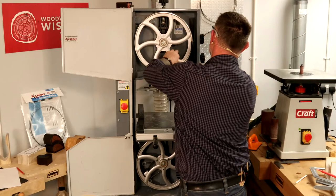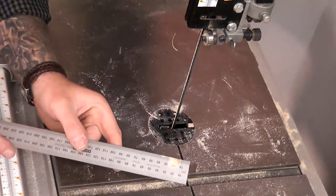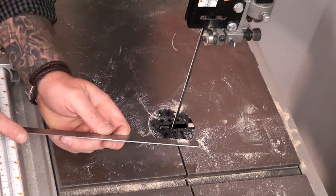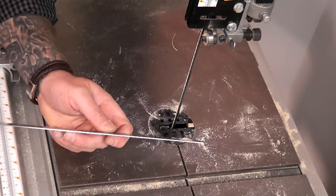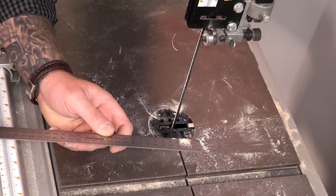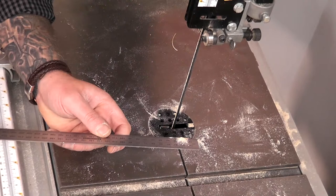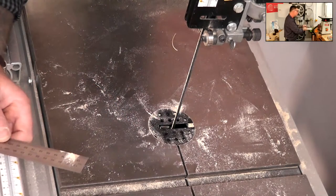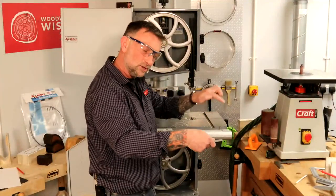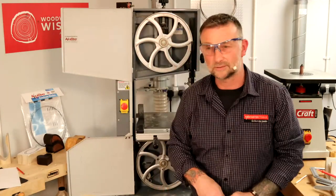Now, I've got really good extraction. Okay. Ben, if we can go camera two. You see that waste already picked up, and I've got great extraction, really clean before I started. So those few cuts that I've done, that's the buildup already. And that's on the top wheel. On the bottom wheel, because most of the waste on a bandsaw cut is forced downwards, that's where you'll get the most waste. So yeah, a little scrape like that is more than enough. Don't do anything that's going to damage the wheels, like cutting in, but just a gentle scrape, push it against and rotate.